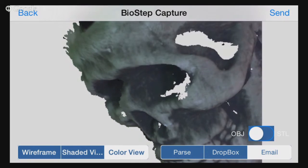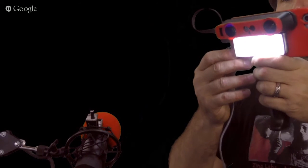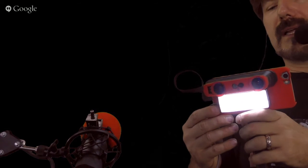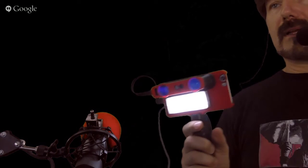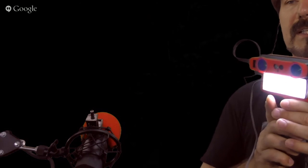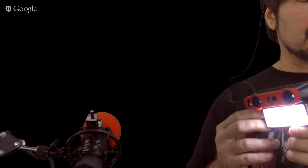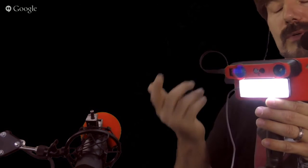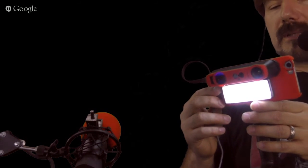And obviously a product like this and its ability to be very mobile, I think is going to be important because you can get and scan within the crevices and around an object that's much more difficult to do with an iPad in two hands. So one of the reasons I've been really pushing to get this to work, and it might be coming sooner than we thought. So if you've been waiting anxiously, either get a NEODiMOUNT or to use your iPhone with one of the cases that Occipital had in their contest, that should be coming very soon.